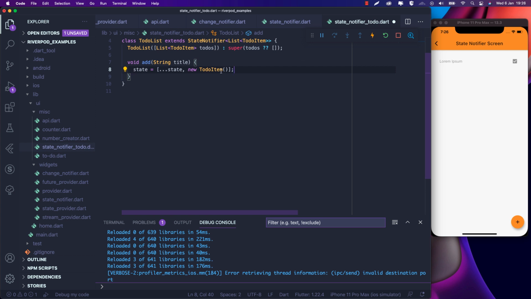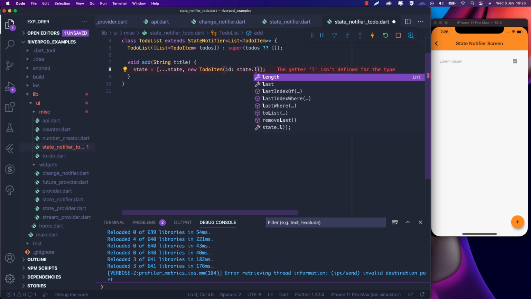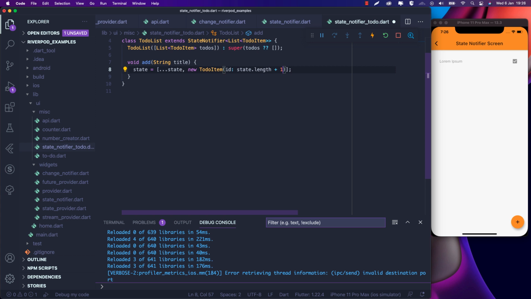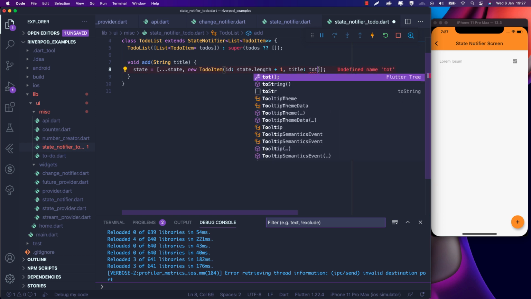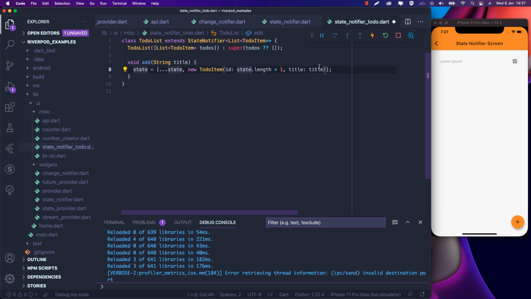We are going to put in the user ID, which is going to remain the same, and the int ID will be the state.length + 1. That means we are incrementing the ID, and then the title will be the title string. Okay, and I think we are good.